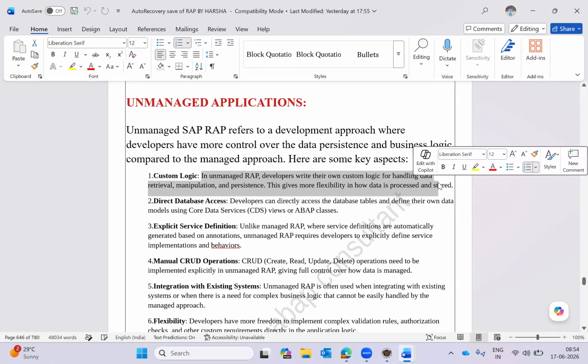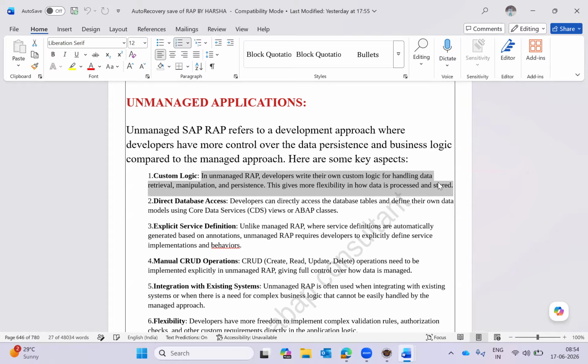One more difference is that in unmanaged, there is no persistent table defined in our behavior definition. The data persistence should not be maintained by the framework; it should be under the control of the developer.